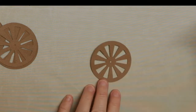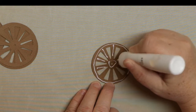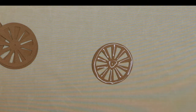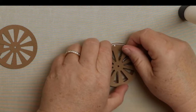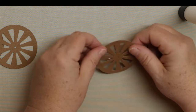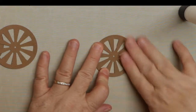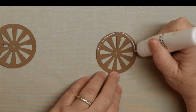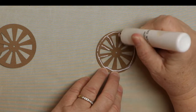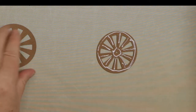I decided to go with layering cardstock instead of doing it in 3D because for the look I wanted, I wanted some thinner wheels. You just want to do a thin layer of glue. I'm using a fine tip applicator with Scotch Quick Dry today — I'll have a link to it if you've never used it. It's handy in a fine tip or applicator bottle. I'm a messy gluer, but fortunately this glue dries clear. Sometimes it gives a little sheen, so try not to get the glue on the outside.